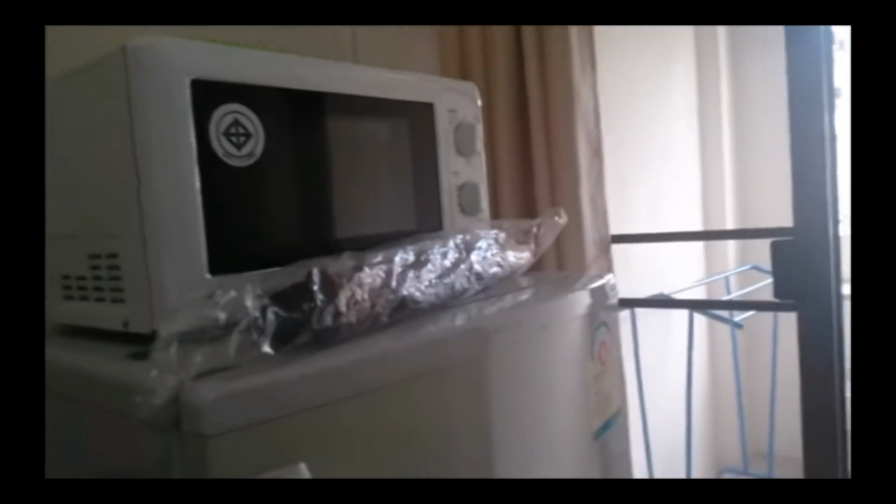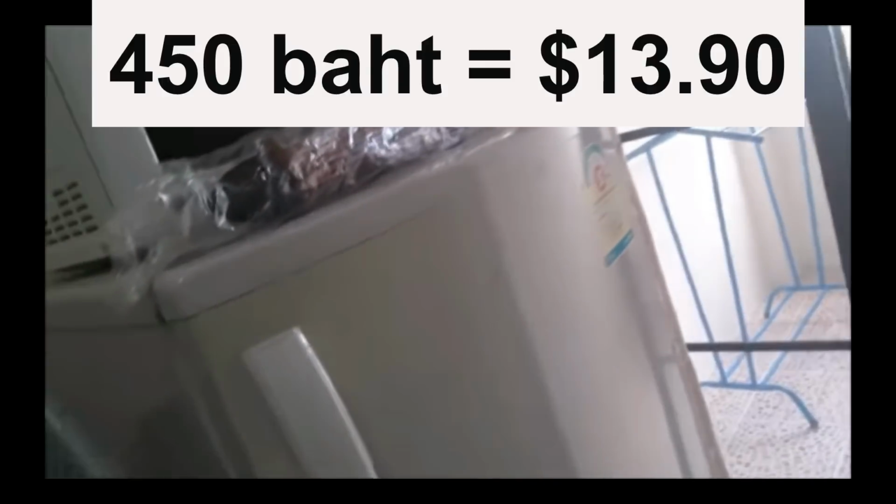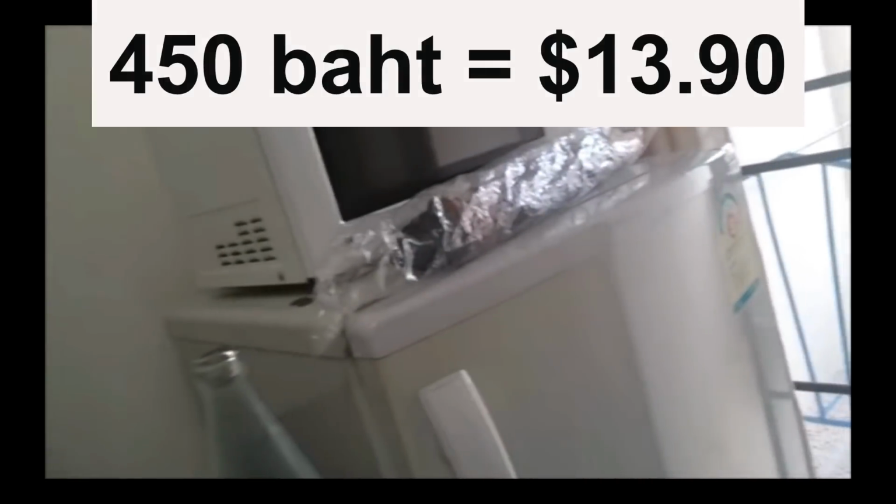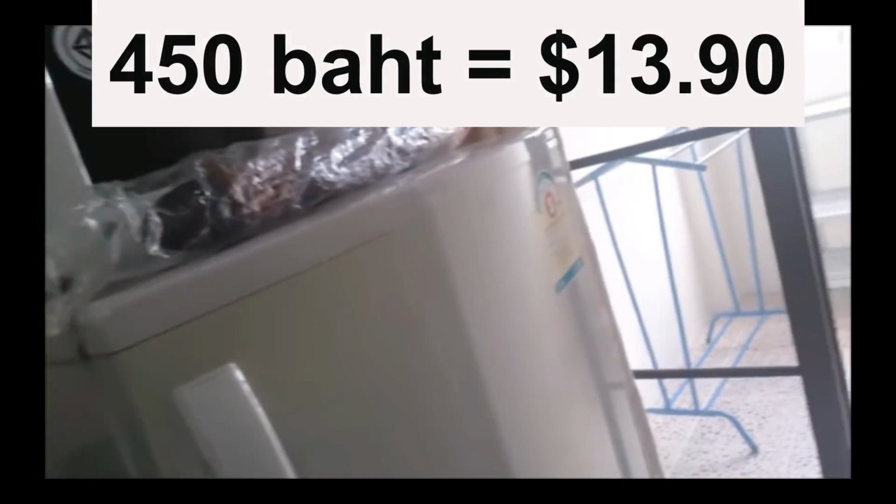The hotel I stayed at, like I said, was the Varada Place. It was like 450 baht to stay, which is about $13. They had a dorm section, which was real clean. Four people to a dorm. People were scared to turn on the air conditioning because somebody turned it off, and the sweltering heat will have you sweating like crazy.